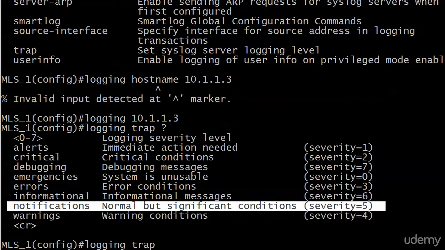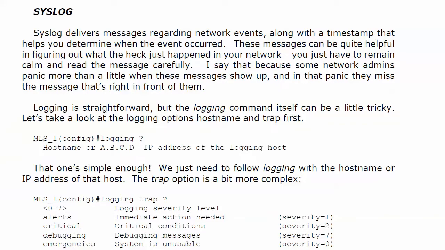to put logging trap notifications or logging trap 5, because what that will do, it'll send all the logging messages of that level and all numeric levels below it. Very important point here. All numeric levels below it to your log as well. So logging trap 5 would actually have the effect of sending messages from levels 5, 4, 3, 2, 1, and 0 to your log. That's a little tip to help you keep those logs smaller, because again, you don't want necessarily just a huge log with every message everything that's ever happened on your network.